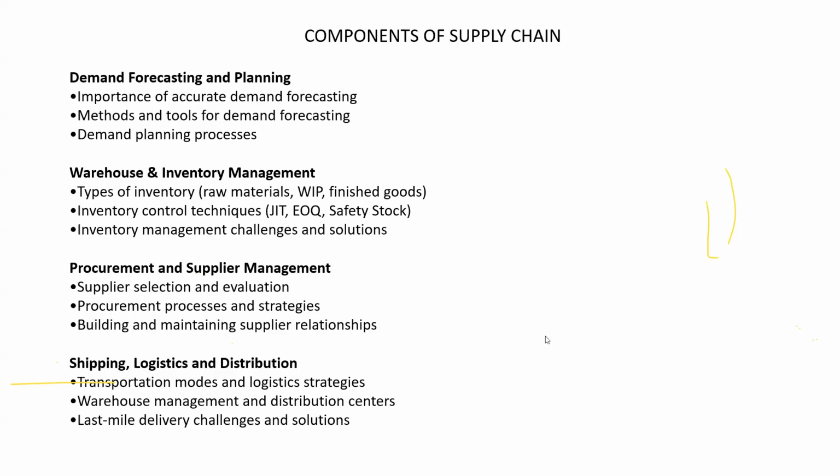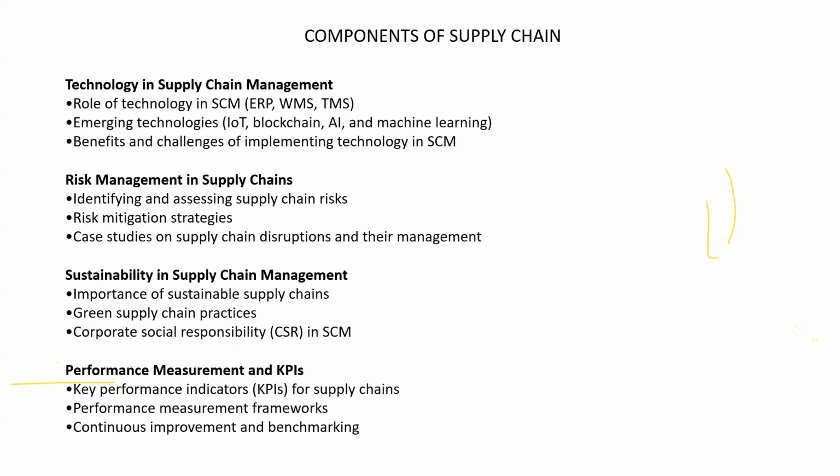So the next one is technology in supply chain management. So what technology will you be using? It first starts with GPS technology, so that customers can track their products, whichever mode the transportation is. That is the uniqueness of today's technology.